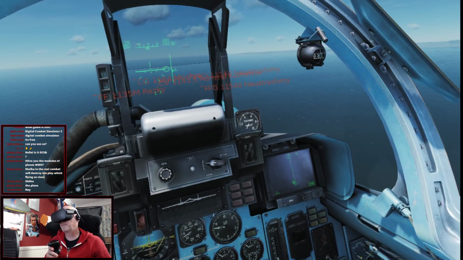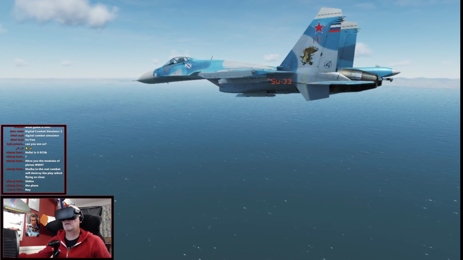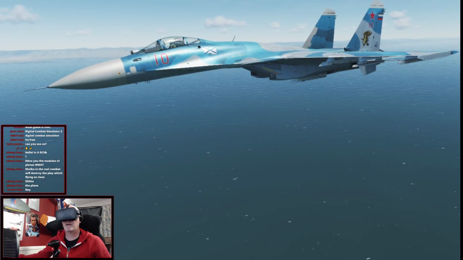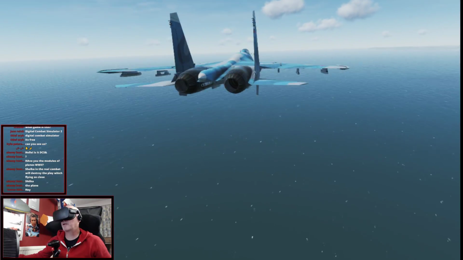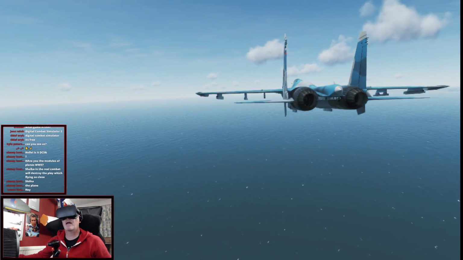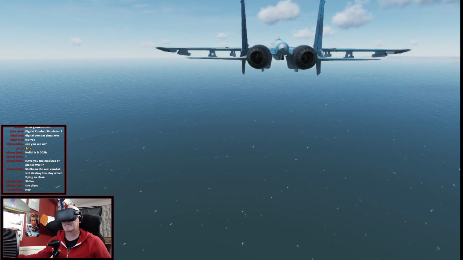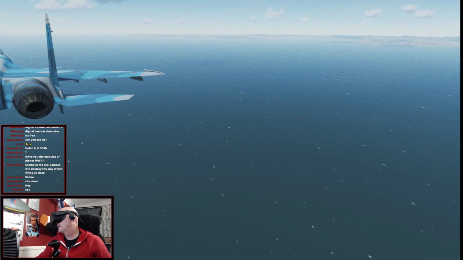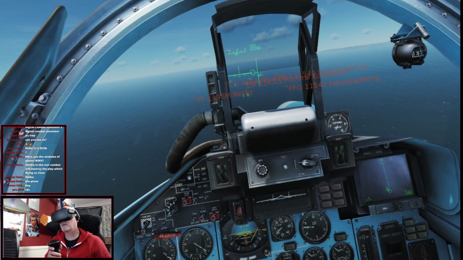So I put it in active pause and go to the external view, then you can have a look at the Su-33 that I'm flying. Nice looking Russian jet. And I'm gonna see if I can make a carrier landing. Let's do that. So we'll put labels on.